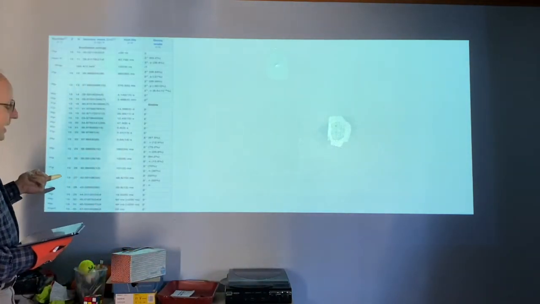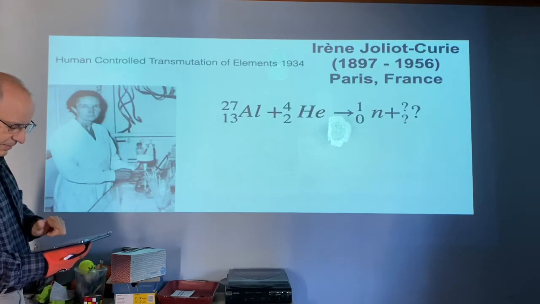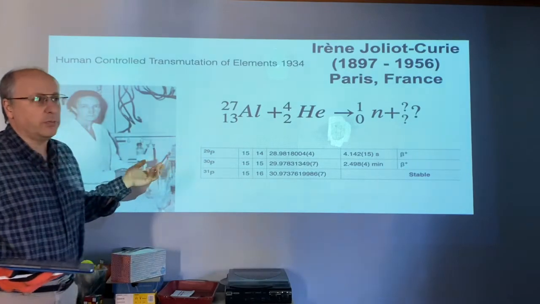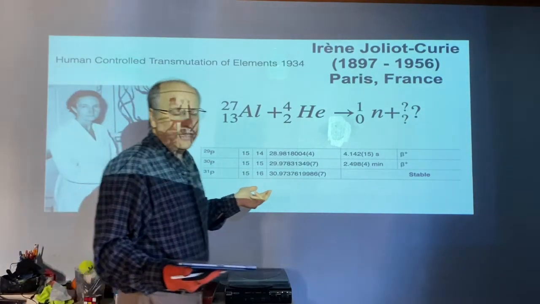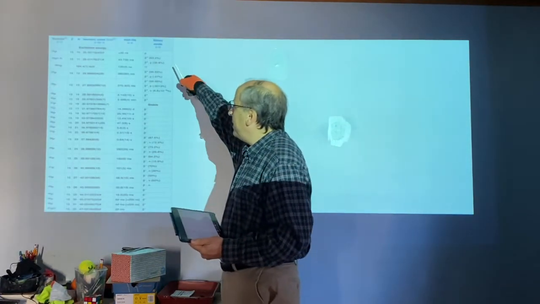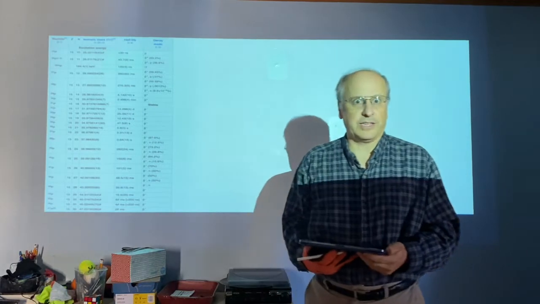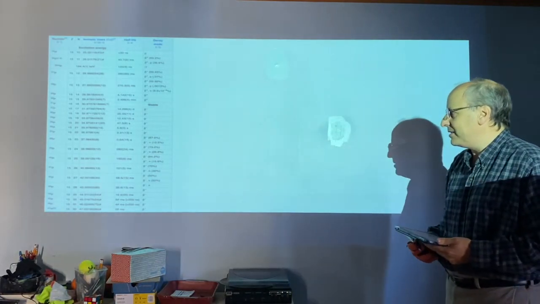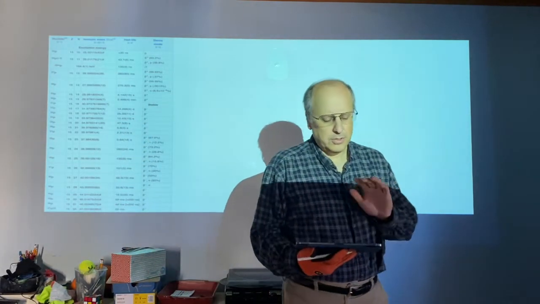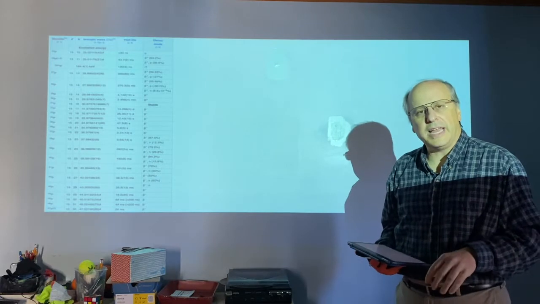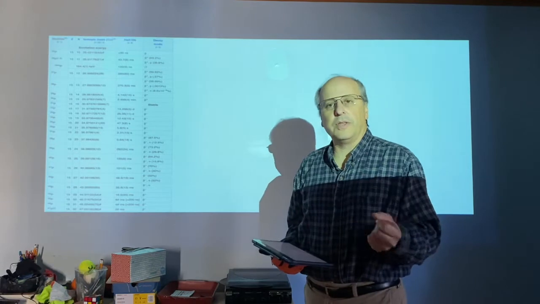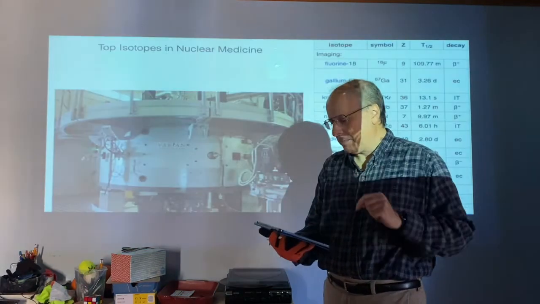Okay, I want you to realize that the phosphorus 30 was not on your isotope sheet. That's okay. Your isotope sheet is incomplete. I can't give you every isotope ever discovered by humans. And I just wanted to show you, these are all the isotopes just of phosphorus to show you just how crazy it is. You'll notice there's only one stable one. All the rest are unstable. So just remember, the isotope sheet I gave you is totally incomplete. It only has a few elements and then only a few isotopes of each of those.